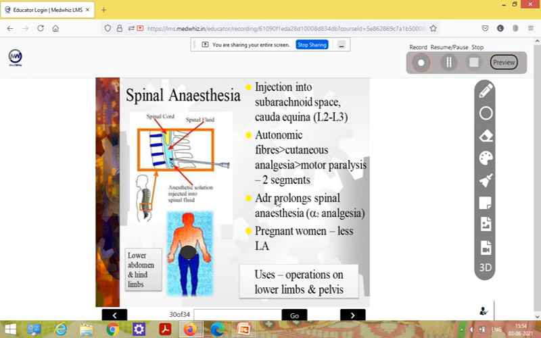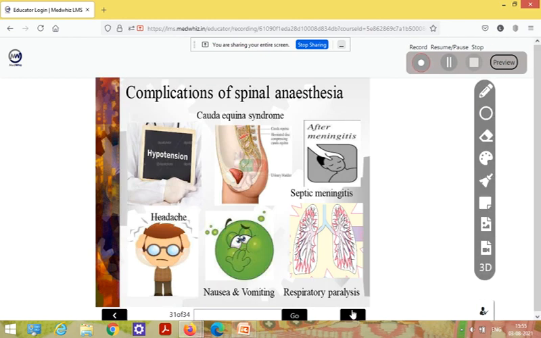You could also be using adrenaline, the same mechanism of using a vasoconstrictor to prolong the duration of action. And in addition, adrenaline, because of its activity on your alpha 2 receptors, has an additional anesthetic value. And whenever you're using this in a pregnant woman, you have to be careful, because the inferior vena cava is going to be compressed because of the growing, enlarging uterus. So you'll be using, in fact, a lesser quantity of local anesthetic whenever you're using it in pregnant women.